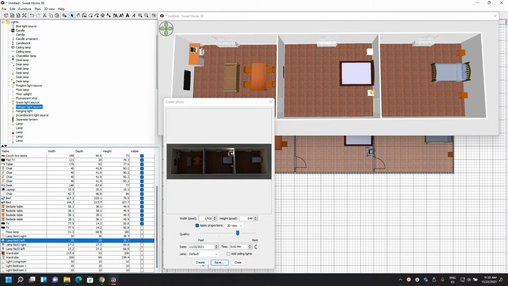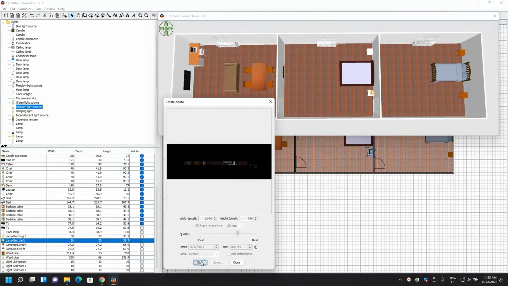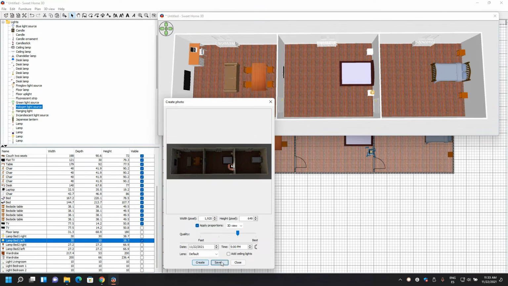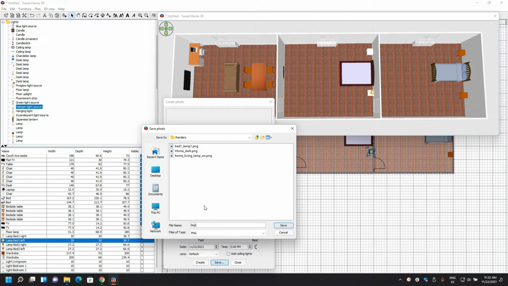We take the next one and we create it. Okay, save it. Bed 1, lamp 2.